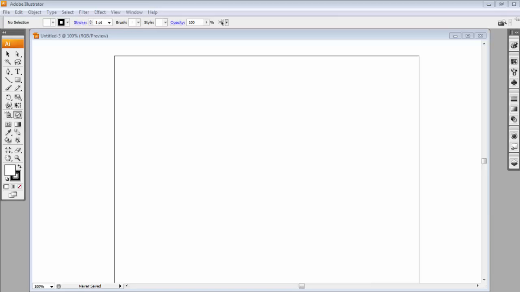Hi, the next topic is all about the toolbox. If you already use Adobe PageMaker, Adobe InDesign, Adobe Photoshop, or Adobe Flash, you should be familiar with the toolbox in Illustrator CS3, as it shares some of the tools from these applications. If you are a novice user of Adobe products, you should keep in mind that you might not need to use all the tools. In this tutorial, only the basic tools will be discussed in depth.